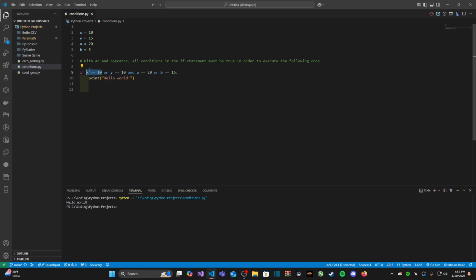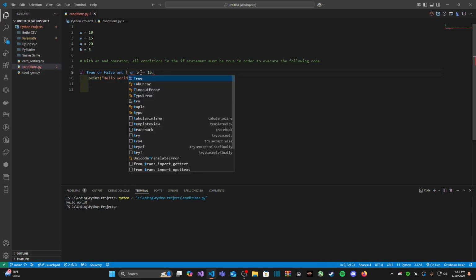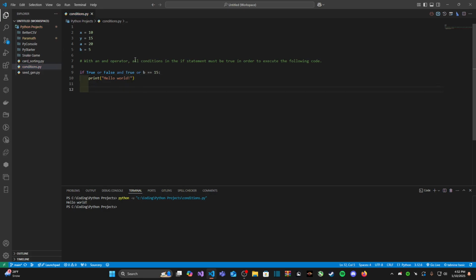So let's look at it again. X is 10, so this is going to be true. Now Y is 15, so this is actually going to be false. On the other side of the AND operator, we have it checking for A to be 20, which it is. So A is indeed 20. Let's make that true. And B is equal to 5, but B is not 15 here, so this will be false.